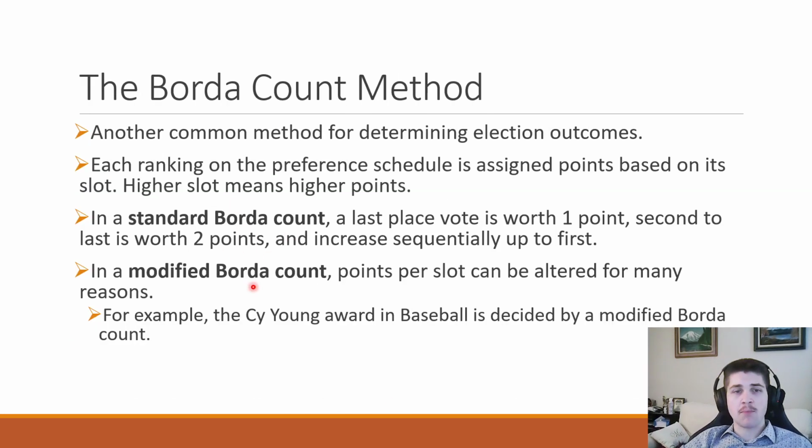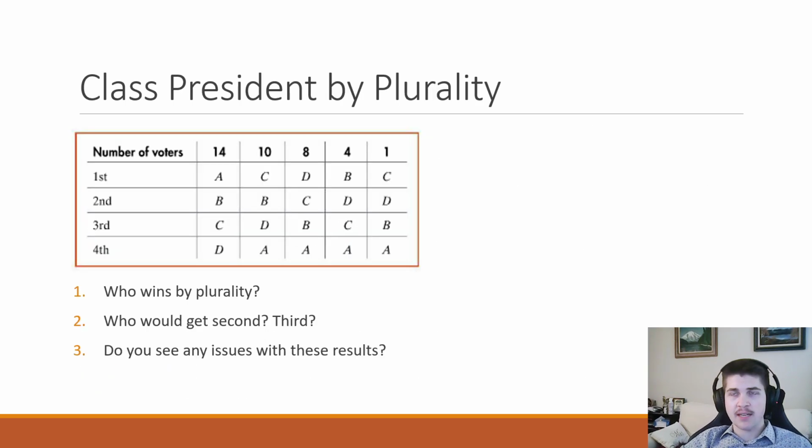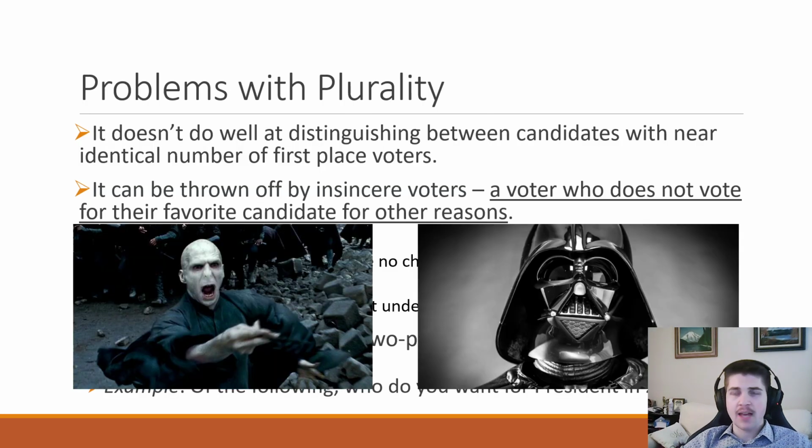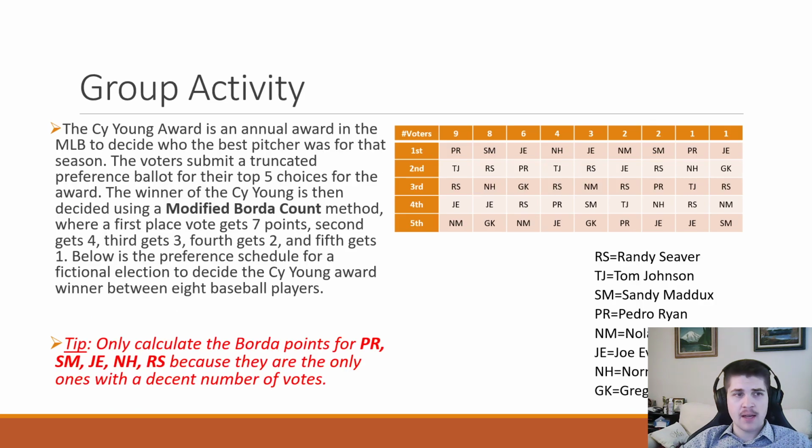Now, technically, you can modify the Borda count to change the point tallies. Let's say, for example, in the class presidency, last place was worth one, third place was worth two, second place was worth three. Let's say we made first place worth 5 points or 10 points or something else arbitrarily. There could be reasons why we'd want to modify the point tallies, and that would also change the results. So modifying it will change the outcome. That's important, and it really just depends on how those point scales are modified. And there are reasons you might want to modify them as well.